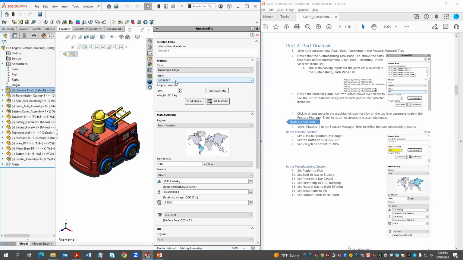We're going to pick that particular aluminum because some of the materials in SOLIDWORKS Sustainability have the ability for you to input the percentage of recycled content.